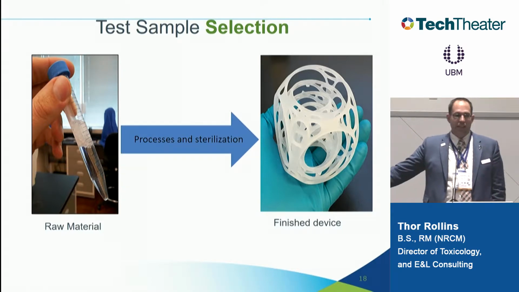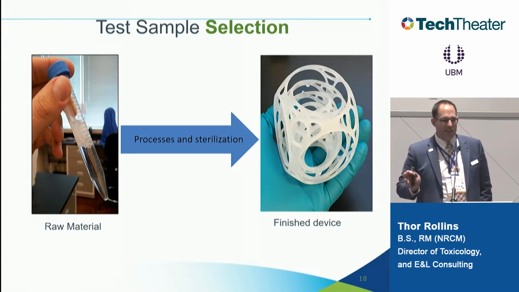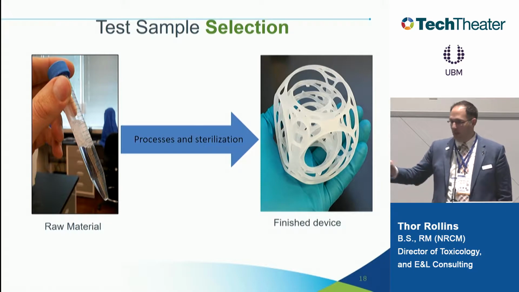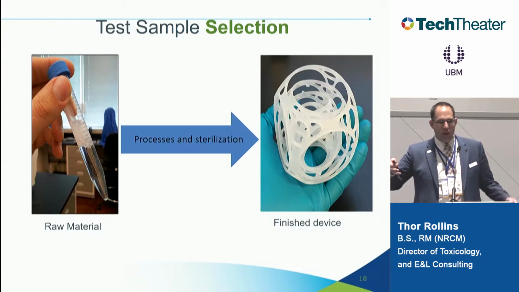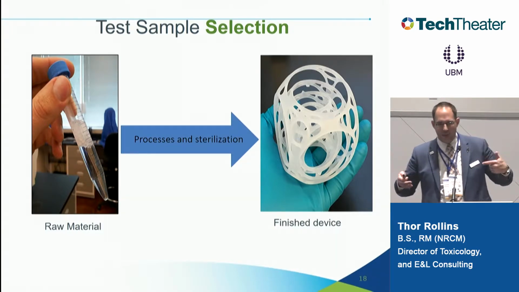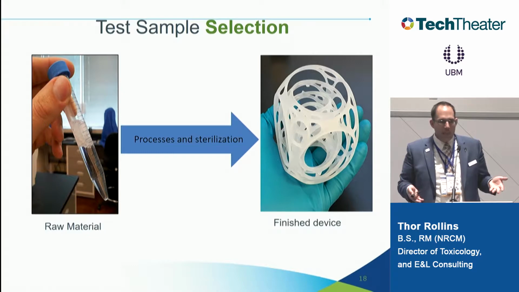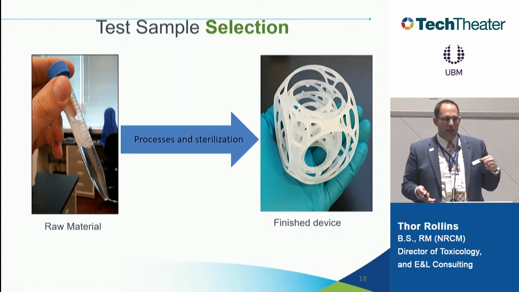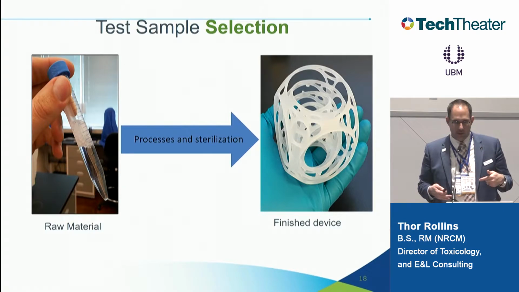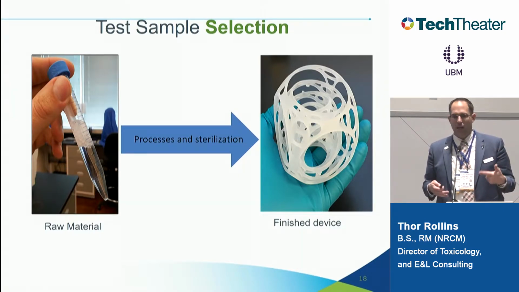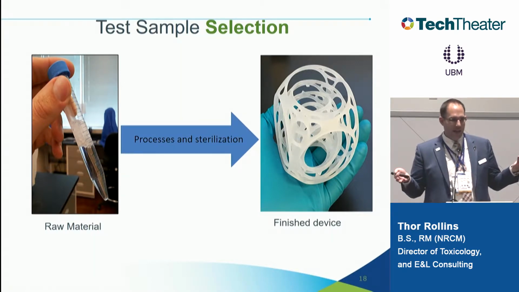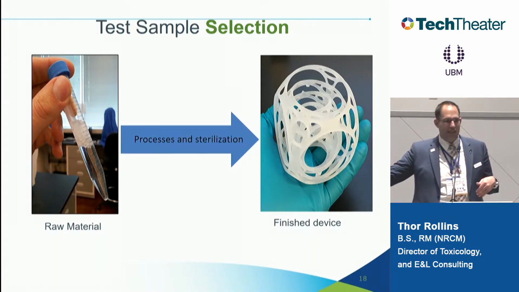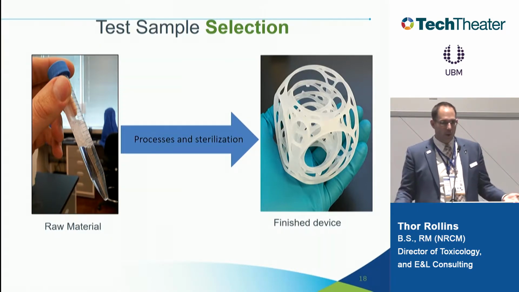So we still need to be able to do this plan, though. We still need to know a lot about the materials and processes that go into your medical device. This is part of that initial risk assessment. We can't really do a good job of deciding what testing is needed unless we know what's there, right? And this is becoming a much bigger responsibility for medical device manufacturers: understanding the materials that you're putting in your device. Before, if you just passed a test, you felt good about it. But now we have to evaluate what tests are appropriate, and we can only do that if we really know what we have to begin with.